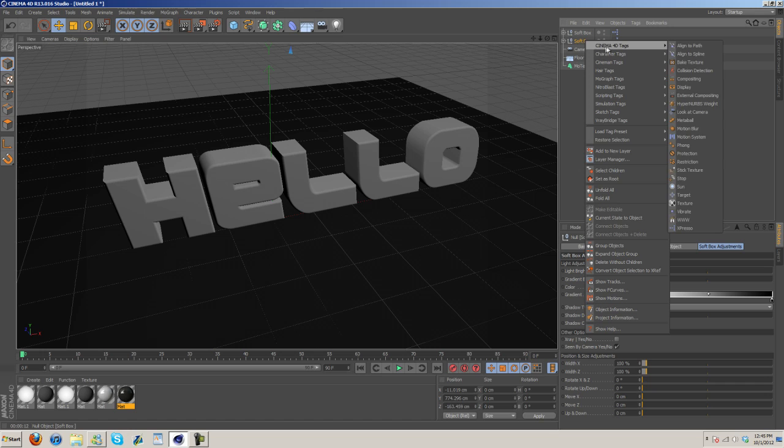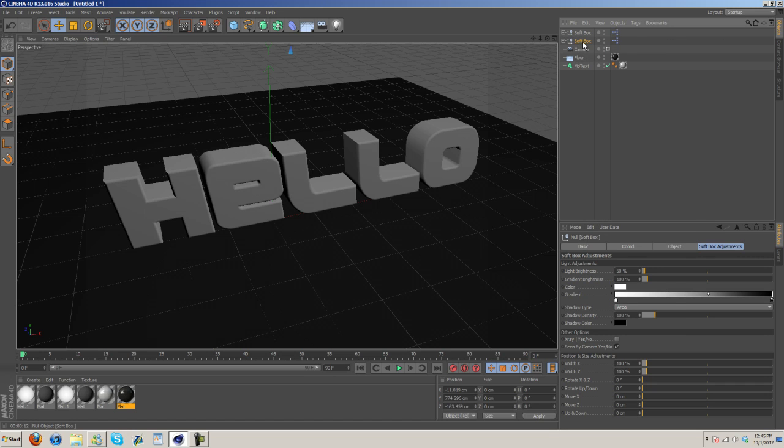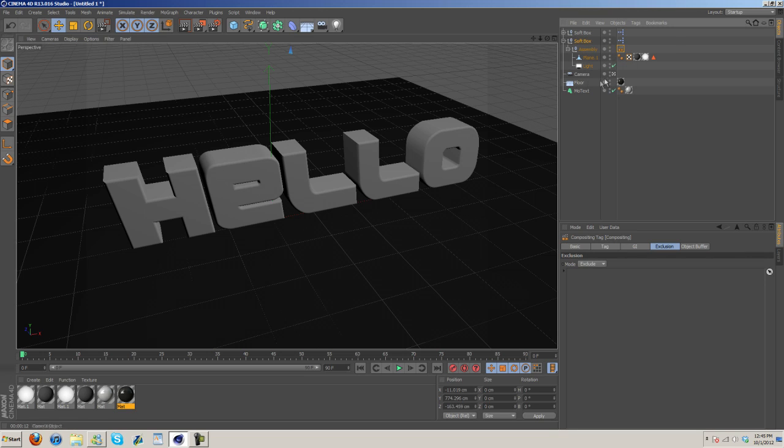and normally you'd right-click on it, Cinema 4D tags, and then choose compositing, but since these are softboxes that I've customized and everything, I've already got everything set up, so I'll just open it up here, and here's the compositing tag I have. We're just going to drag the floor in, and then we'll open up this softbox here, and again we'll drag the floor in.